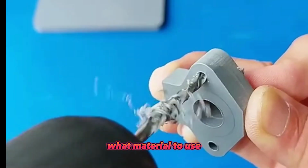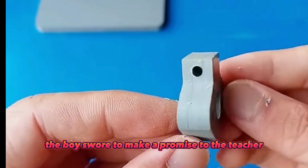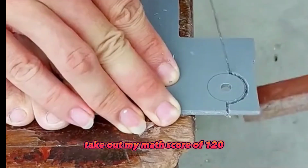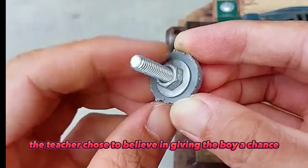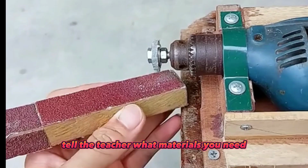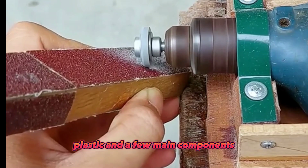What material to use? How can we ensure the accuracy of the drilling machine? The boy swore to make a promise to the teacher. Take out my math score of 120 in the college entrance examination. The teacher chose to believe in giving the boy a chance. Tell the teacher what materials you need. The boy said just need PVC plastic and a few main components can be.